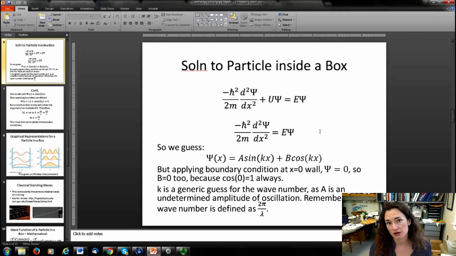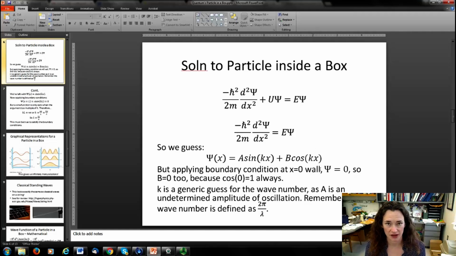Now, if you take the derivative of a real exponential like e to the ax or e to the minus ax, you're going to get back a squared times e to the minus ax. So you're not going to get back negative constants times your exponential as long as your exponential is real. So that means that we're stuck with our sine and cosine functions, or our imaginary exponentials, which, let's face it, are sines and cosines anyway. So if you take two derivatives of sines and cosines, you're going to get back negative constants times the sines and cosines again. Now I'm going to leave it as an exercise to you to plug it in and make sure that this works.